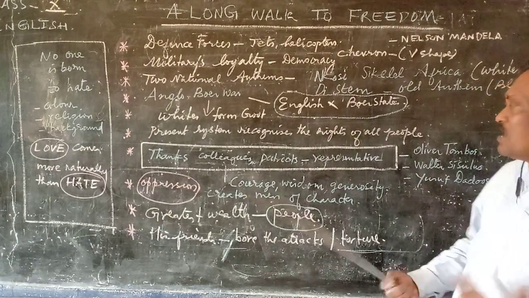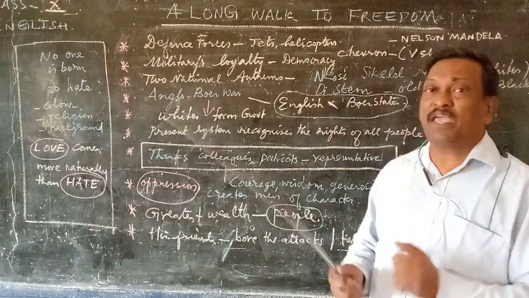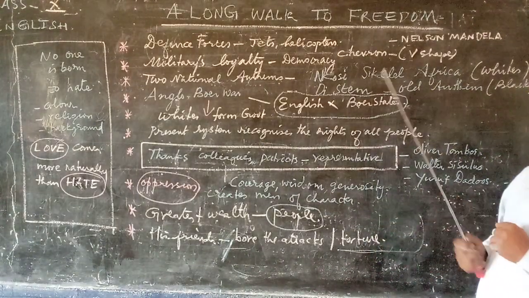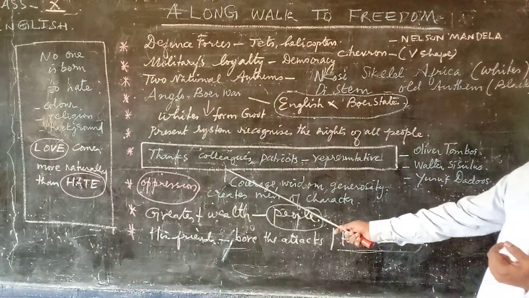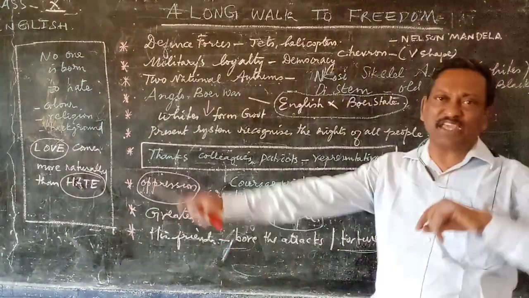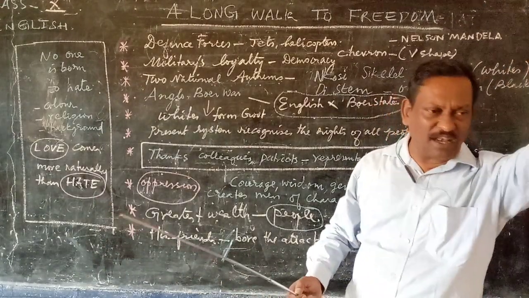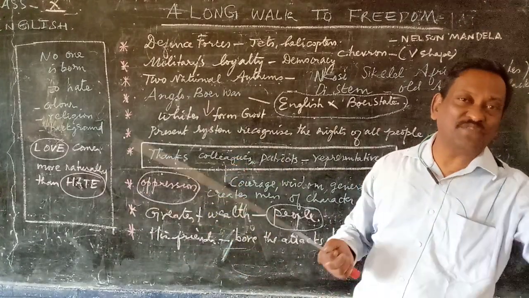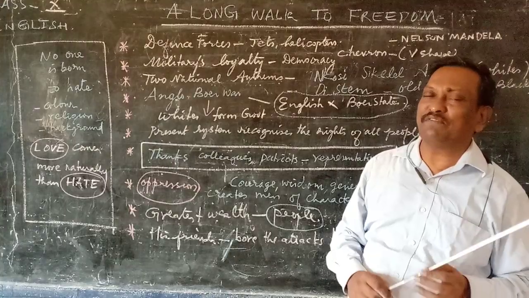He tries to pay his respects to all those people who had a fair share in fighting against the white rule. He recognizes them. He honors them. He thanks them. And he shows his gratitude towards all these patriots, comrades or colleagues who fought the fight of independence. And he says, I am representing all those people who are no longer here. So they were fighting, they laid the foundation for the independence of South Africa, and today we are reaping the fruits of their labor. That is what he said. They worked, and today the result is that we are going to be a free and independent nation.